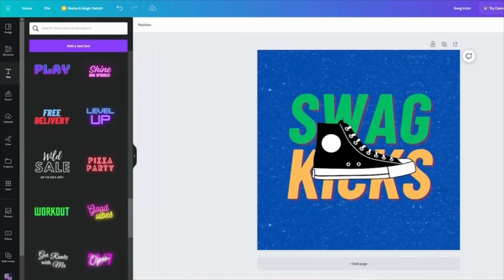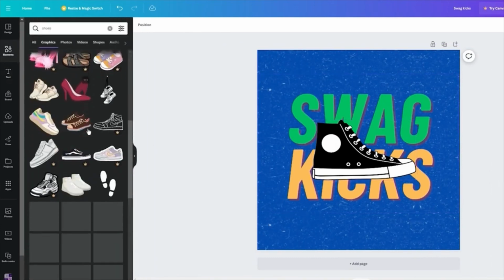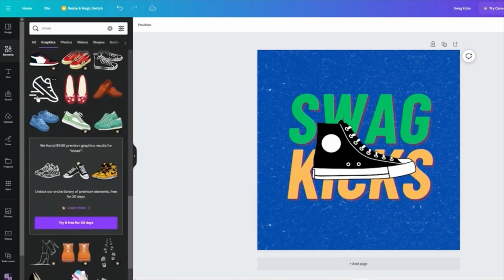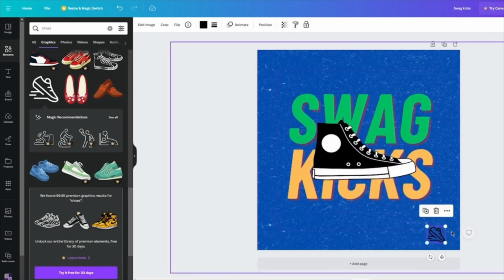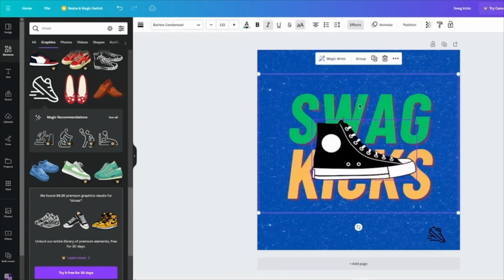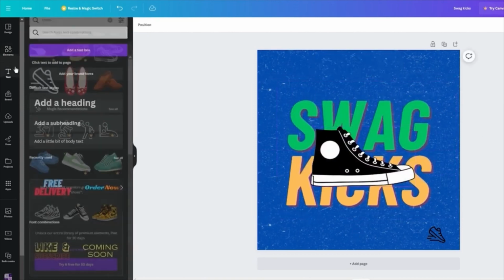And then moving on, you can also add in elements of your choice to make it look a bit more decent. Like you can add in anything that's retail related or a whole plethora of shoes if you want to go with it. And you can even add a trademark, like add this down here. So again, we're going to take this trademark. I'm going to make it smaller. I'm going to add it down here. And you can add some type of trademark slogan. And I'm just going to go ahead and bring this a bit down here. There we go.